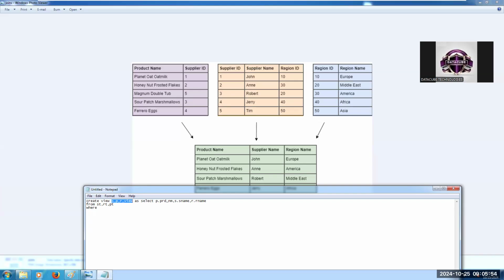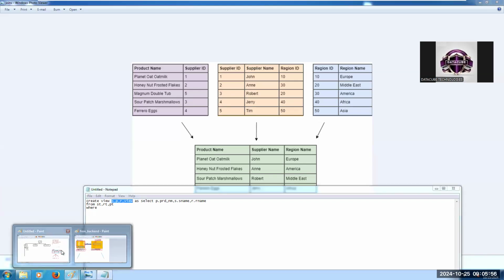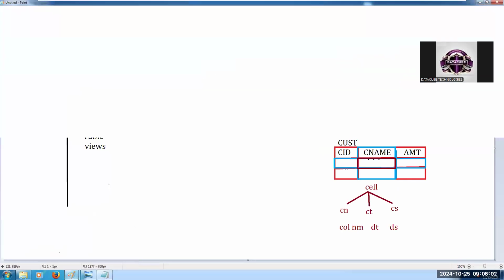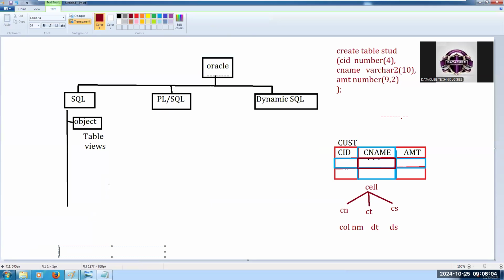So that is called a view. It is a mirror image. If I call the view, the select statement will be executed and the base table data can be read. That is the view.